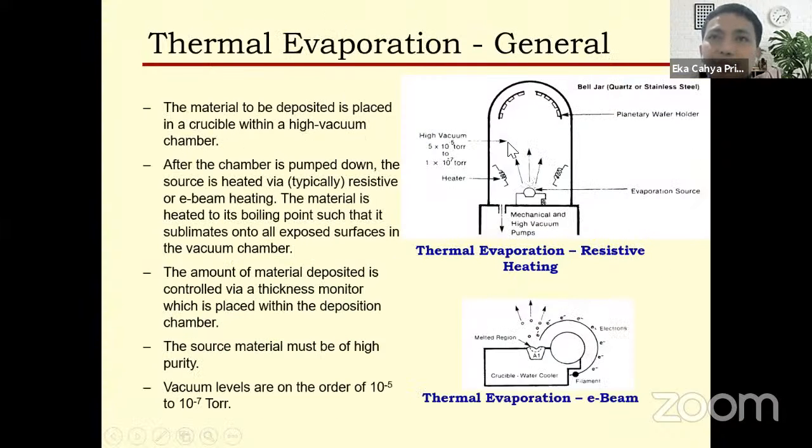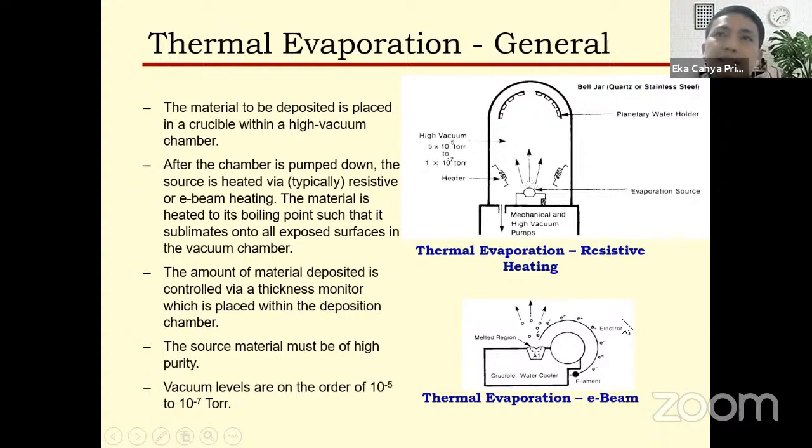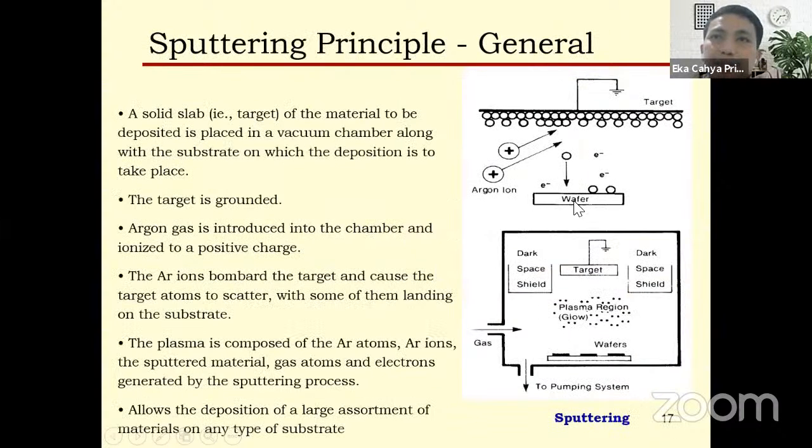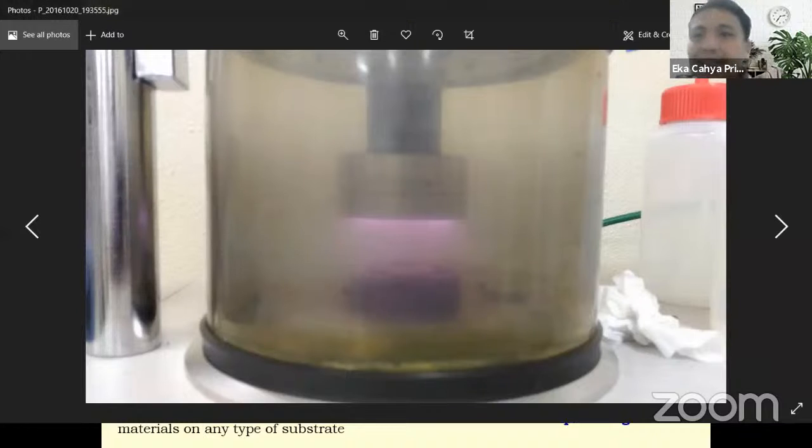This is the mechanism. Look, there are mechanical vacuum, high vacuum pump, and thermal evaporation. The sputtering principle also bombards atoms. As a consequence, it will result in a film afterward, as I show you in the image here. Here, the sputtering phenomenon. We directly conduct it in the laboratory. This is in Japan. There is also one at ITB, but in UP it is not available. Here, can you see? This is the phenomenon of sputtering while depositing a film.